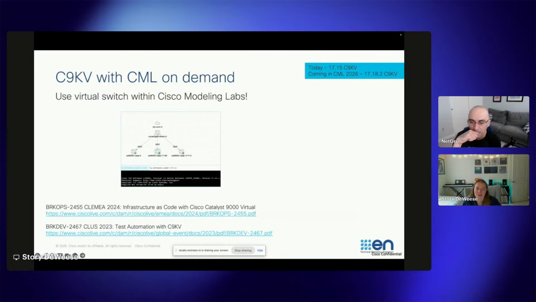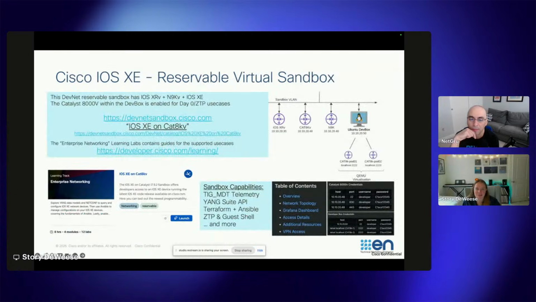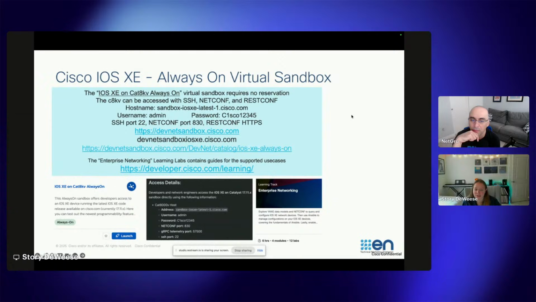We can get into a little bit of virtual sandbox stuff too. Like this is talking about all on Cisco Modeling Labs. And then in addition, I know we were talking about sandboxes a little bit briefly, but we have the reservable virtual sandbox. So, over here, I'm highlighting that this is the virtual router, the 8KV, as well as the always on sandbox.